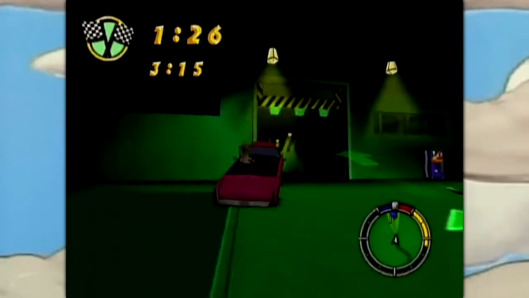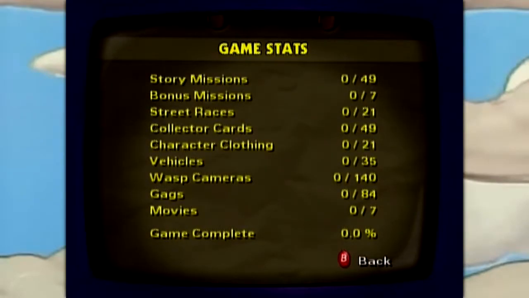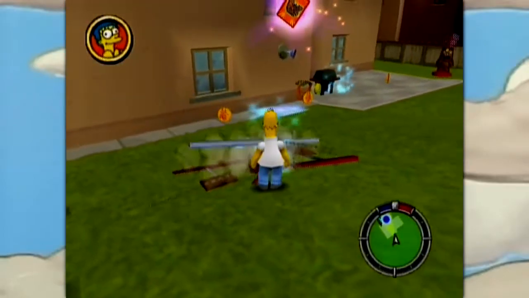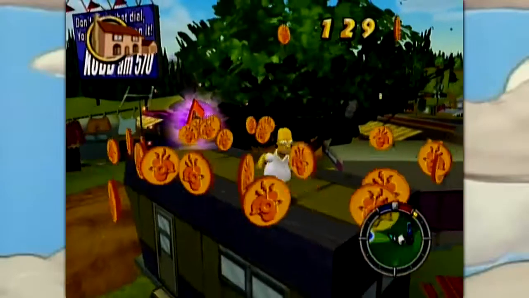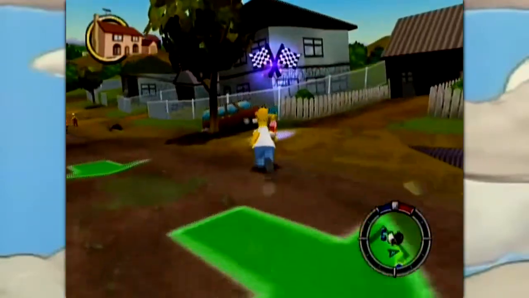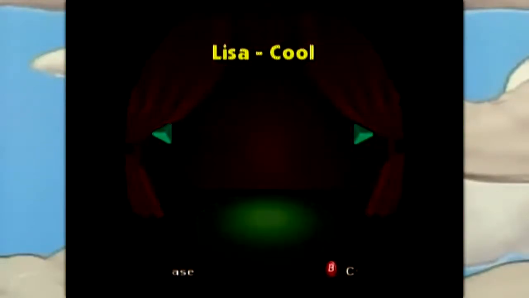When you're not trying to save Springfield, there's plenty to do in your downtime. The levels are designed more like an open-world 3D platformer, akin to the games made by Rare in that they're overflowing with collectibles and additional side missions. Each level has its own collector's cards, hidden wasp cameras, bonus missions, bonus races, all of which serve to unlock bonus minigames or new cars. There's even some unlockable costumes if you get bored of your regular attire.